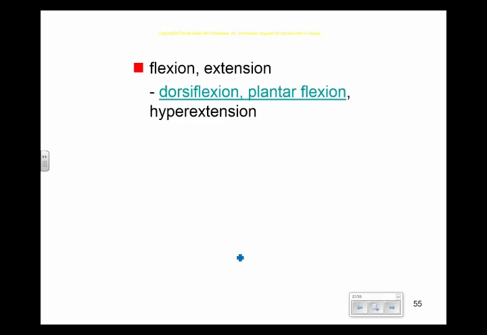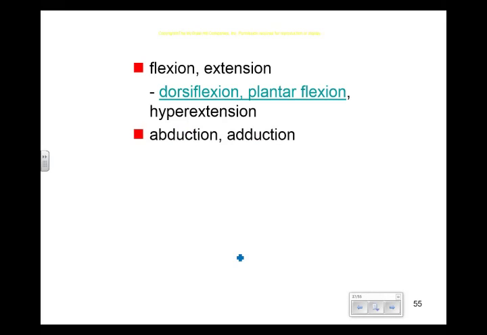It's just whether you're using this part of it or whether you're using this part of it. So it'll be interesting. You'll see that there are always going to be antagonistic groups. Because otherwise, like you said, if you contract it, it's stuck out there and I've got no muscle to bring it back again. If you start doing the actions, so if you think about what's going to make it flex, and then you start thinking about moving it back again, you can feel which muscles are becoming activated. But we'll talk about it as we get further into that next system.